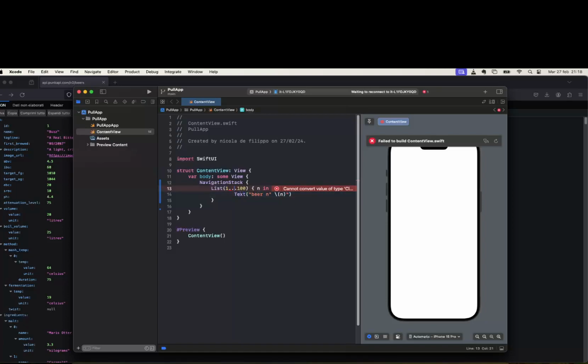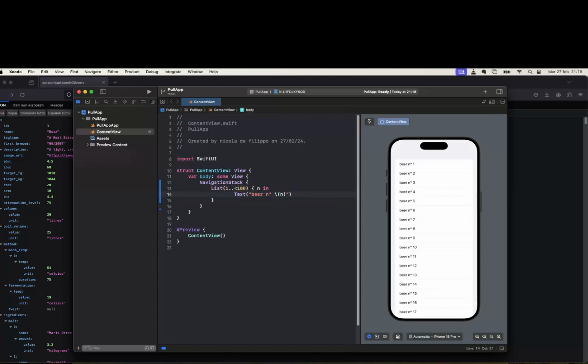I'm starting to make some mistakes. Yes, it's correct. It's the one defined range, and let's see. We have 100 beer, 99 to be correct.